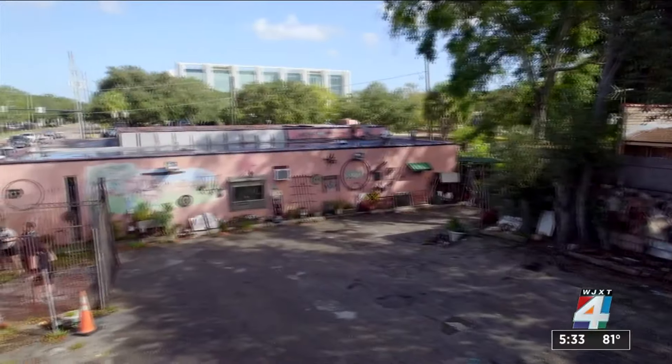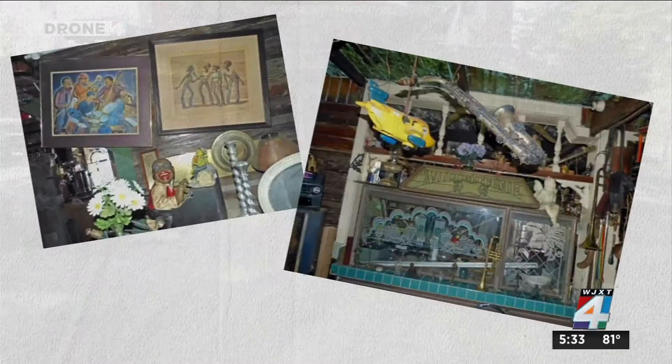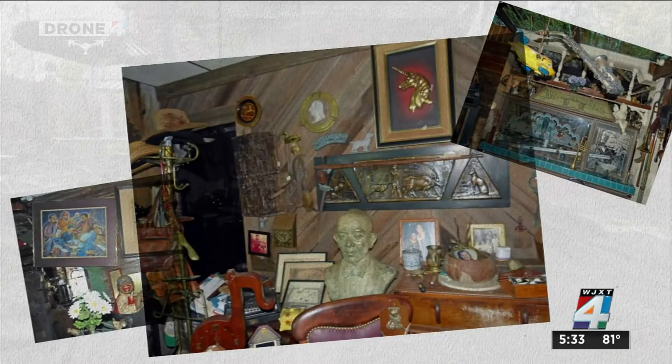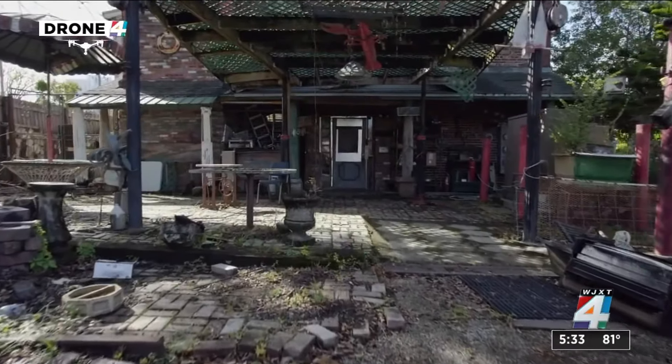And it's not just this building — it's also the building right next door. Pictures on the wall, musical instruments galore, trinkets you likely won't find anywhere else: an entire building full of stories. But for this story, we've got to take you back to the man who helped make this building what it was — Walter Whetstone.